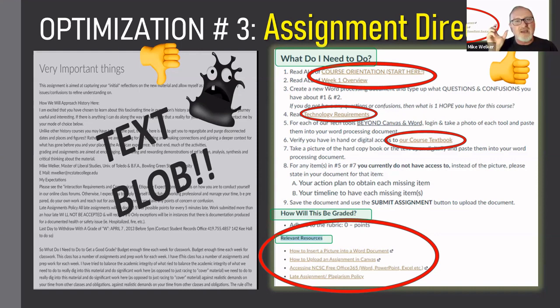But having clear headers in student-friendly language. What do I need to do for this assignment? How's this going to be graded? Relevant resources. Just quick student-friendly things that are a header with either a numbered or bulleted list underneath, with links to pages, links to resources, anything that's relevant.